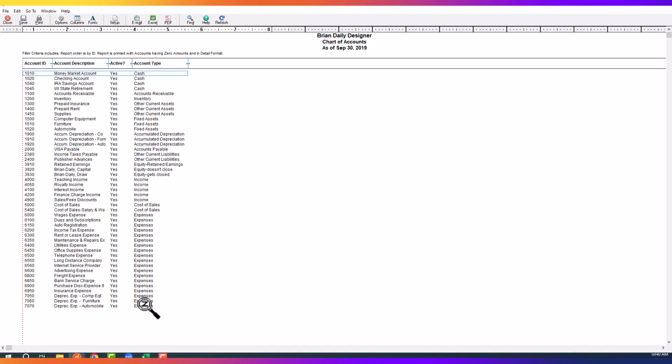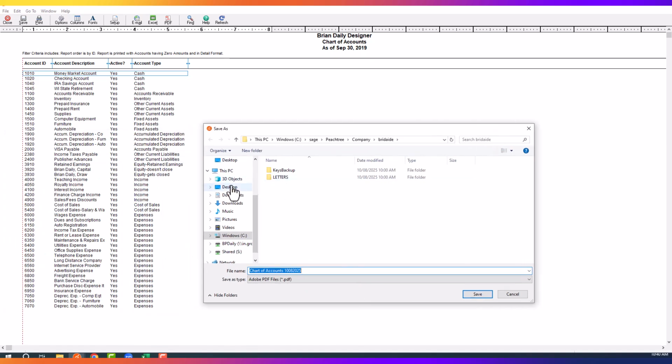I see a lot of cash accounts when you aren't paying attention to that detail, which is easy to do. And to make the PDF of this, click on the PDF button, and then remember to save that file in a location that's easier for you to locate, such as Desktop, Downloads, or Documents.